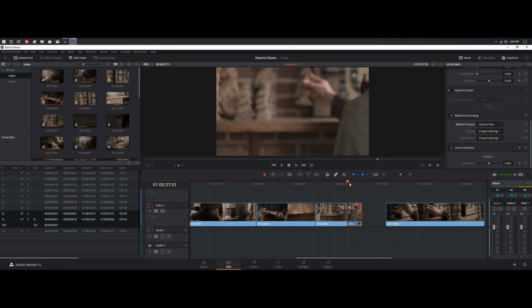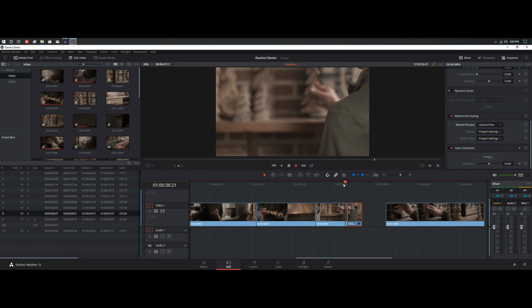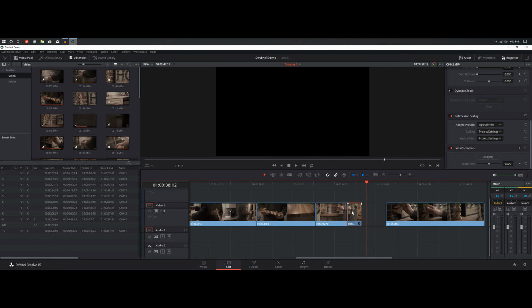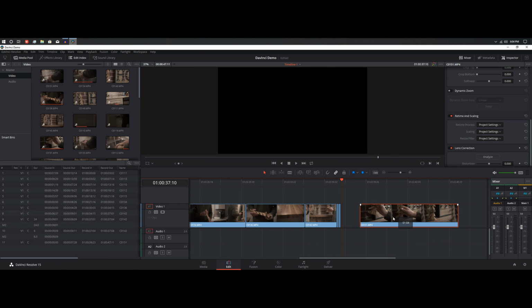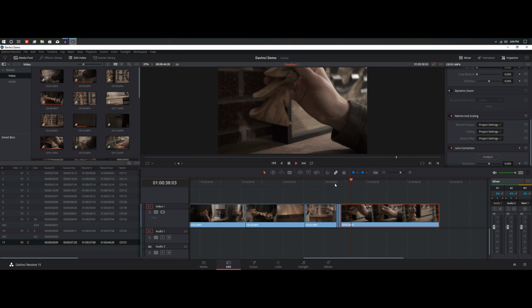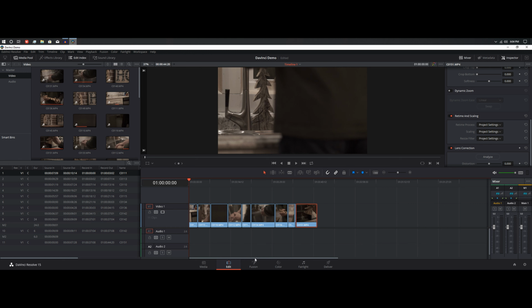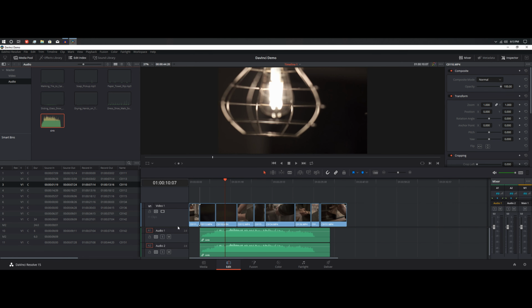Okay, so you go into retime process, and you can click optical flow, and you can do it on a per clip basis. Okay, so it goes from just a very subtle buffer at the end is what I'm looking for. That will take us very smoothly into that clip. So this is kind of what we've been building up so far, but note there's no sound design whatsoever. And this is where this audio bin comes in.